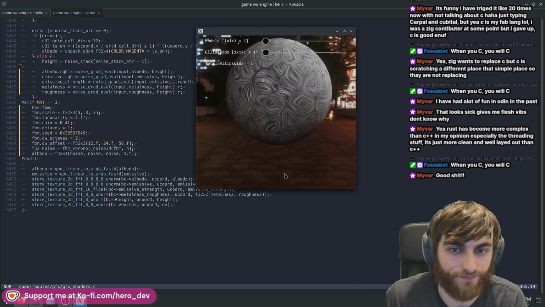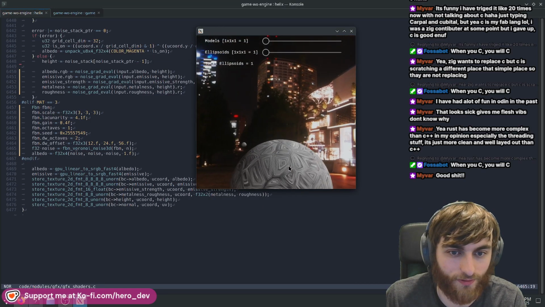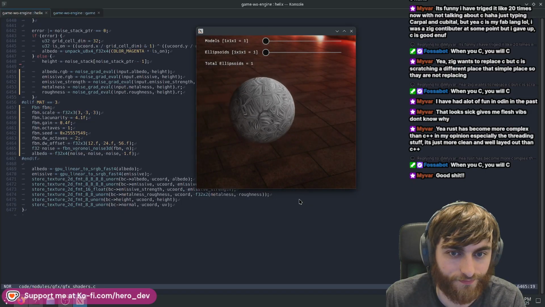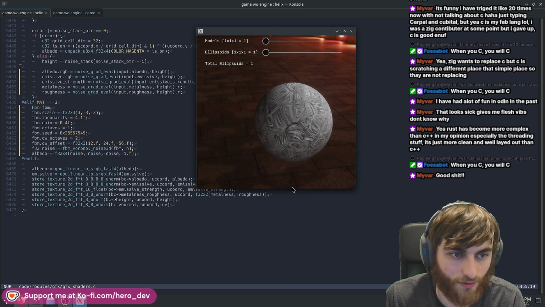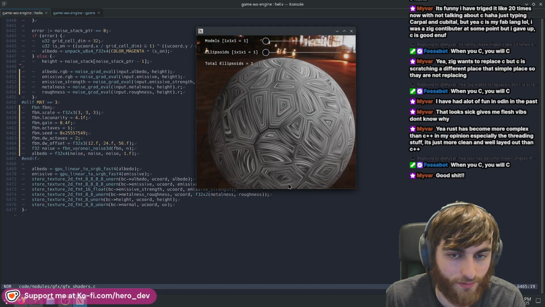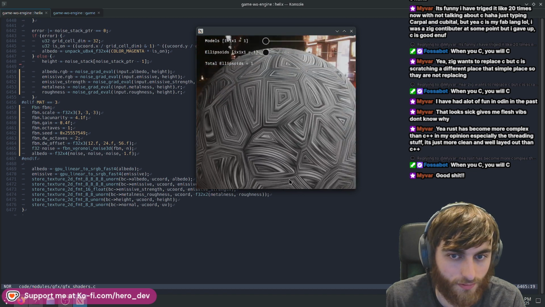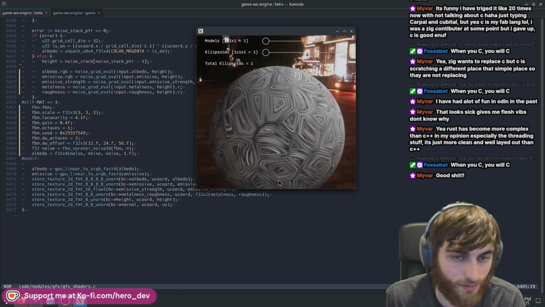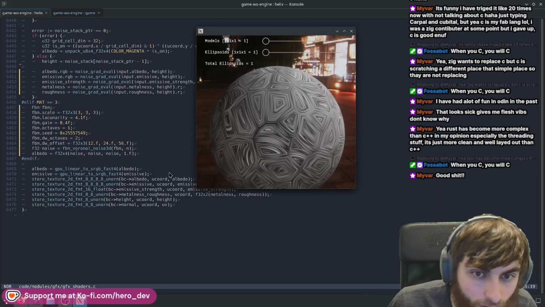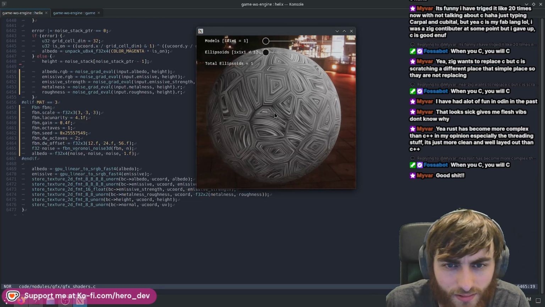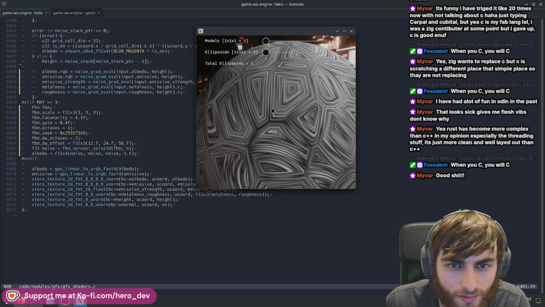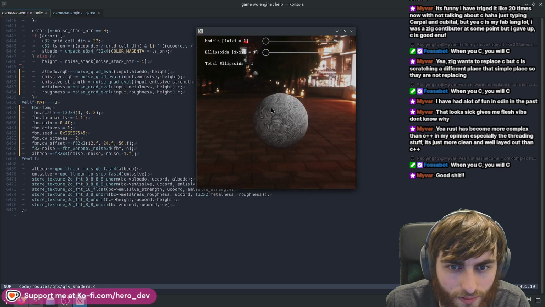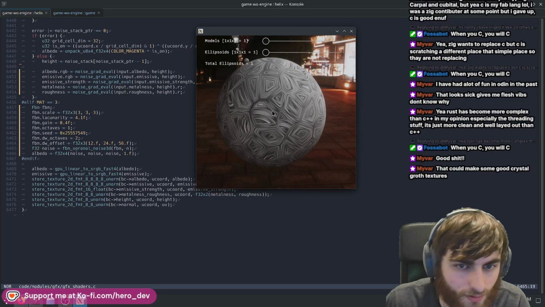Yeah, ship it. That's a nice texture. Sort of change the scale and voila. Getting a lot of aliasing there, for some reason. Probably the MIP selection. Anyway.